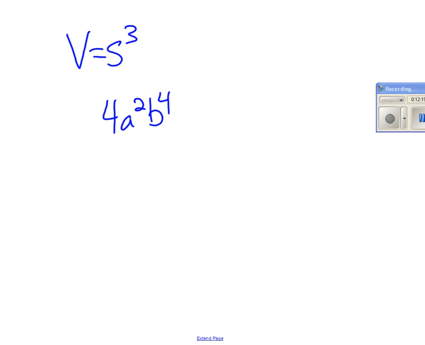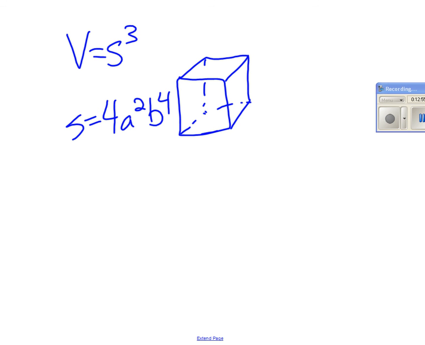Oh. So here's our cube. Let's draw a cube. Perfect cube here. And each of the sides on this cube is 4a squared b to the 4th. This is totally how we get our geometry out of the way in algebra. Why? Because we have to practice it a little bit. It doesn't even make sense. Why would the side of a cube be 4a squared b to the 4th? But whatever, there it is. So all of this is the side length, so we can say S equals that mess. To find the volume, we have to take that and do what with it?